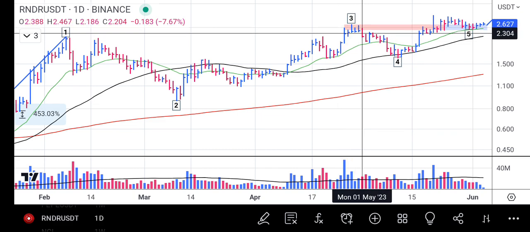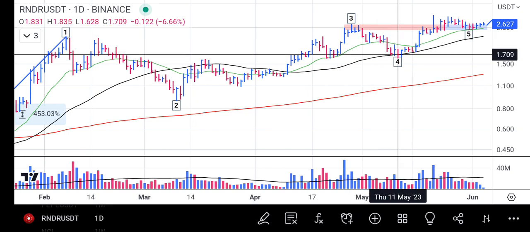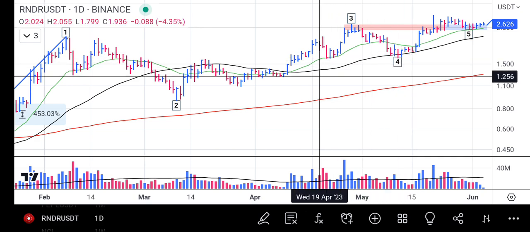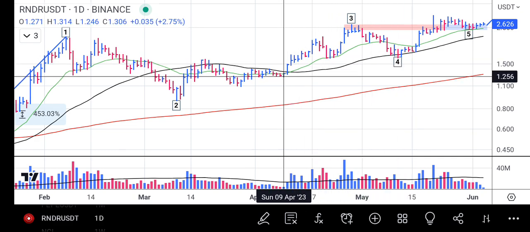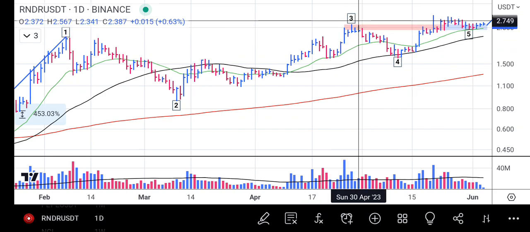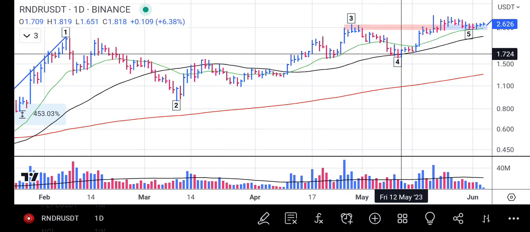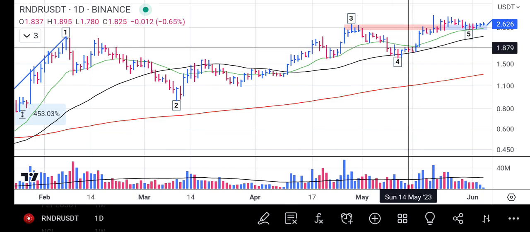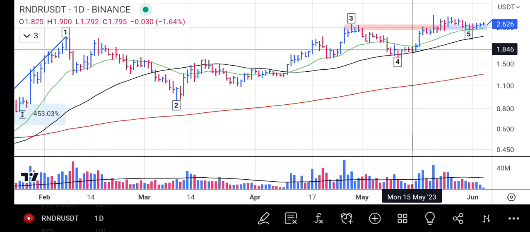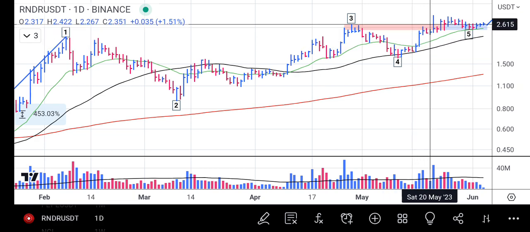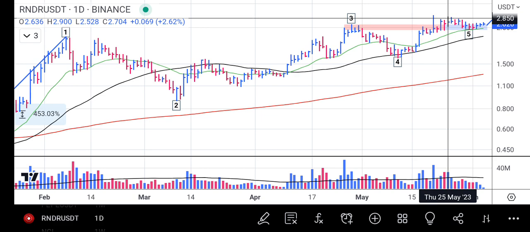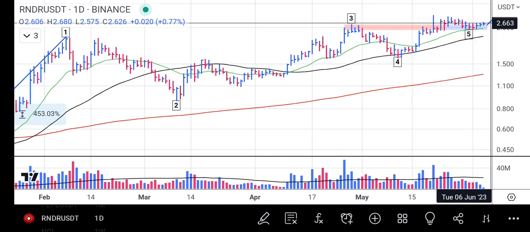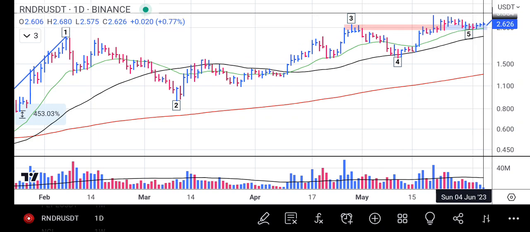At point 3 we have a little correction again to point 4. Look at the volume from point 3 to point 4: it stays around the average, but the volume from point 2 to point 3 is above average. So it's telling us that sellers are drying up and bulls are coming back on the table. While the price was ranging in this area, the volume dried up to the lowest, then volume picked up again when the buyers got on board. The same scenario is replaying itself now. Volume is drying up, and when volume picks up, buyers will get on board and Render token will continue its rally.